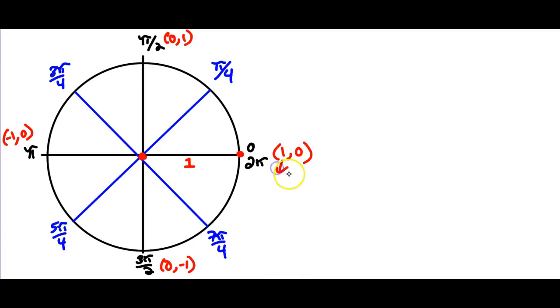Then hopefully after enough practice, you remember that this is the cosine of that angle, this is the sine of the angle. And we'll discuss that further here in a moment. But you should be able to say, okay, I know that the cosine of 2 pi is 1, and the sine of 2 pi is 0. Same thing with 0. The sine of 0 is 0, the cosine of 0 is 1. So those should come quickly to you as you get more and more practice.